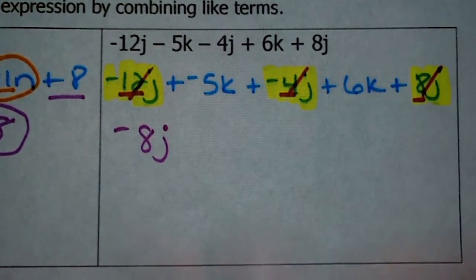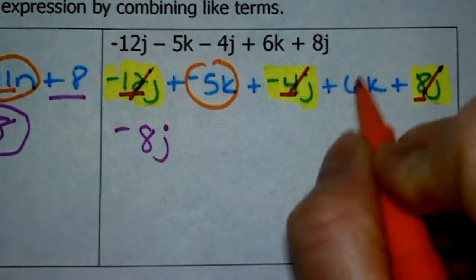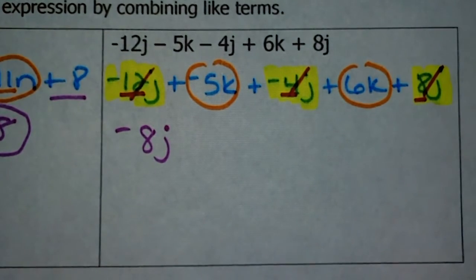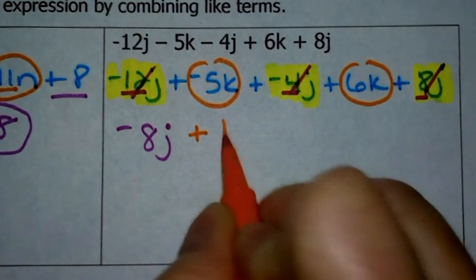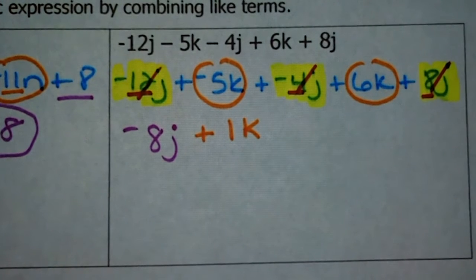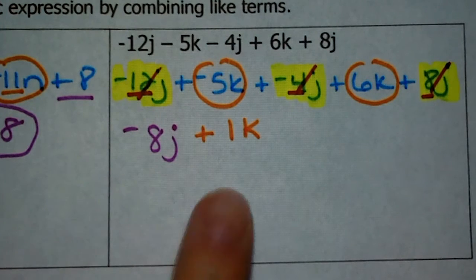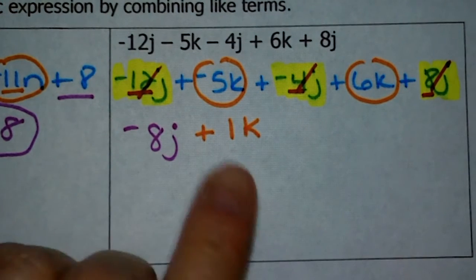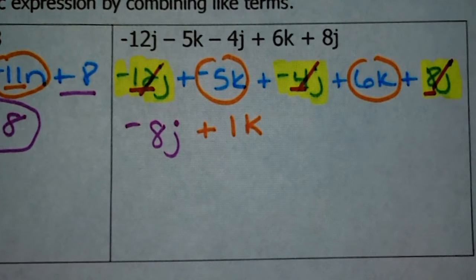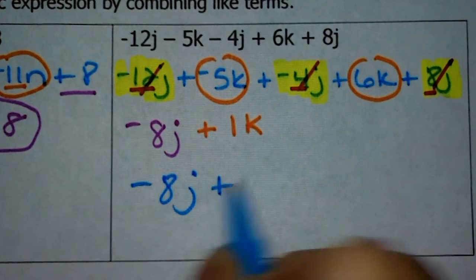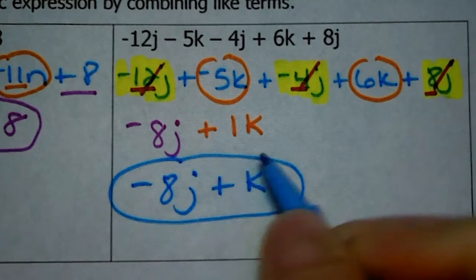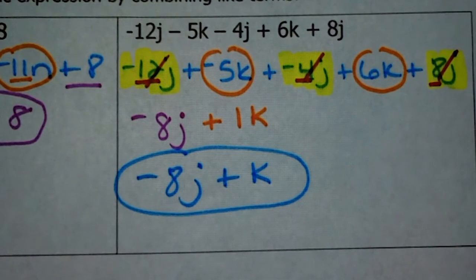Now I see that I have negative 5k and I have a 6k. When you take negative 5 plus 6, yes, you do get 1. And I know you're going to want to write 1k. Now, I put the 1 into the expression when I'm trying to combine them, but this right here technically isn't simplest form because isn't 1 times k, k? I'm not joking, jk. It is. So, my final expression should be negative 8j just plus k. You don't need the 1 there when you're giving the simplest form at the very end.